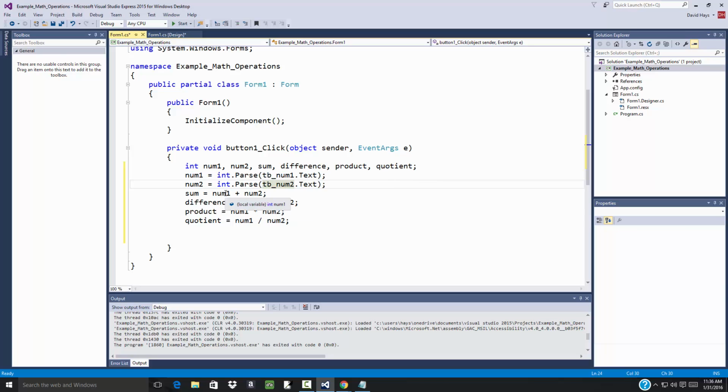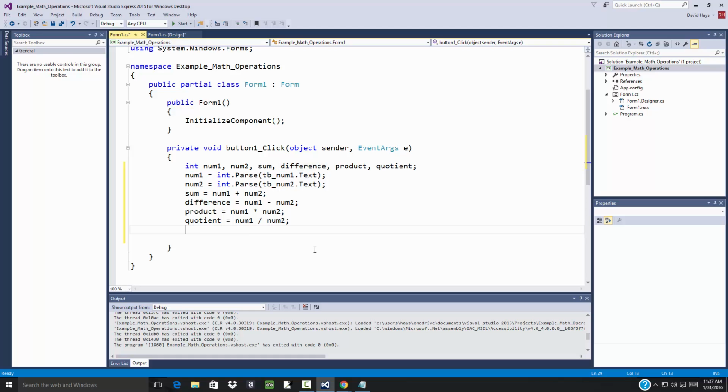After I get those values, it does the calculation. So it'll perform what's on the right side of the equals. It'll add the numbers together, and then it'll assign it to sum. This is not like algebra. This is not saying sum is equal to this. That's an assignment operator. That says first add these two together and then put the result into the variable called sum. Brain cell of the computer program, if you think of it that way. This one says subtract them and then put the result in the difference, and so forth.